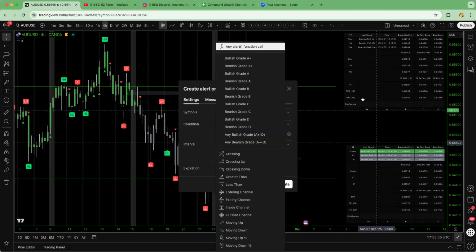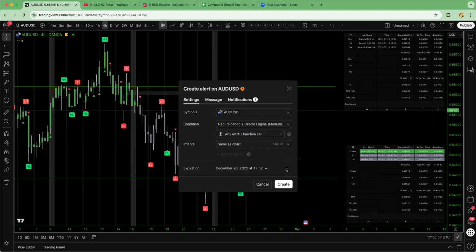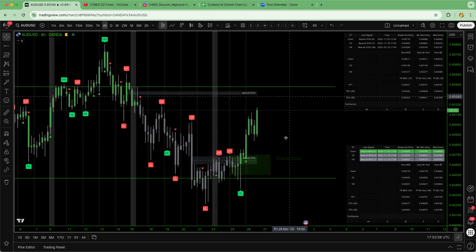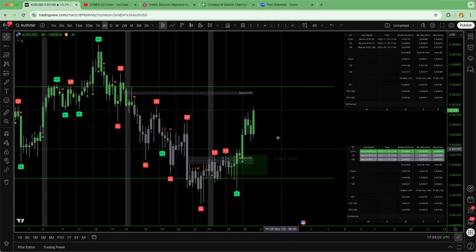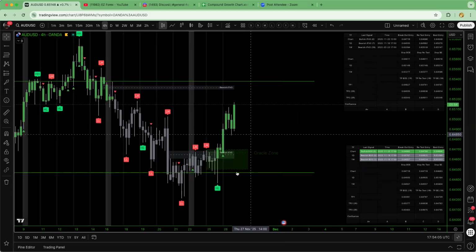But as soon as you see a pair that you're looking to take a buy or sell in, you can set any grade alert based on that situation, which is fantastic. Because if you're just looking for a buy, this is literally telling you, hey, ping, you're going to be able to look for a buy entry now. Okay, so that's the alert system that I promised in the last video. There you go, done straight away. Just to show you the type of service you're getting when you get this product. Very nice, very quick. I'm on the ball in terms of trying to get things put together.